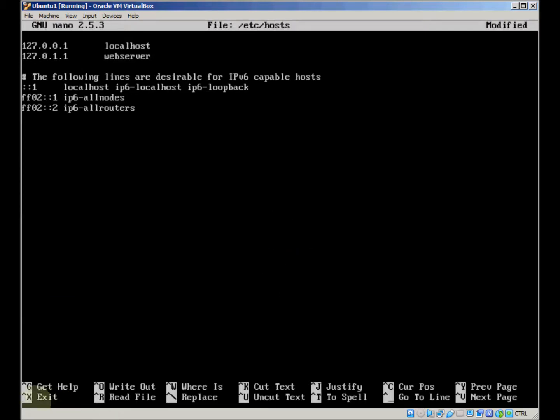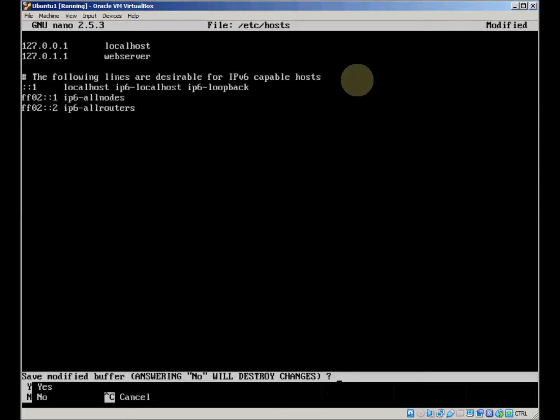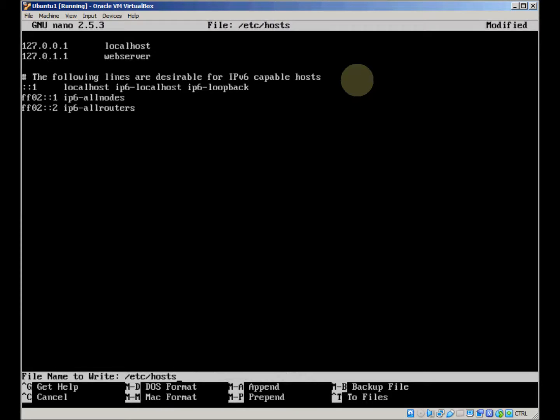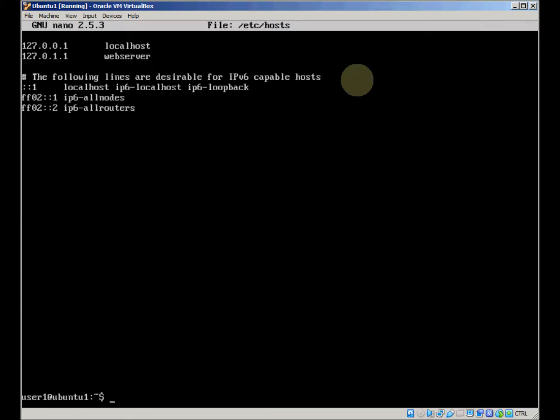And you can see down here at the bottom of the screen that we have exit, write out, etc. So if we go with your control key and X, you'll be prompted to save, because control X is exiting. And we're going to say, yes, I do want to save that. The file to save is the hosts file, and we press enter and we're out of there.